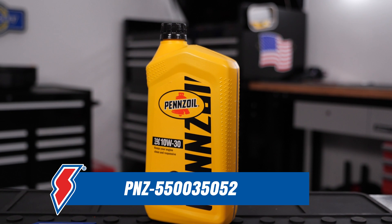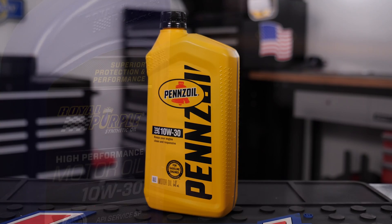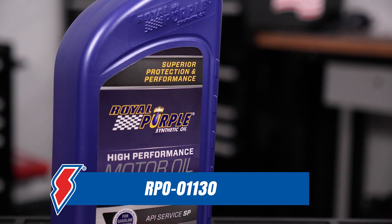Since synthetic oil has the same size molecules, it flows better than a conventional oil, and that's a good thing. You typically want your oil to creep into the tight spaces between moving parts. The problem is, on a high mileage engine that already has worn or damaged gaskets and seals, a better-flowing synthetic can work past those seals more effectively and wind up on your garage floor. That's likely where this little rumor got started.